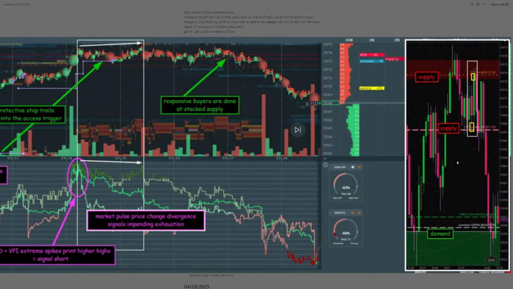But I feel that's a higher probability area for me to get in for that small move back to the top. Now, a great trade would have been to flip my bias up at the top at that higher supply zone and take that back down. But I have a really hard time flipping my bias, long to short or short to long. I need to work on that. Once I'm looking one direction, I'm kind of stuck in there.